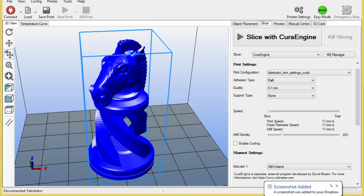So this looked promising. So if the 0.2 printed that good, I thought a 0.1 layer height might print even better. So I went back to Fabrikator and I sliced with Cura again, only this time I set it to a 0.1 layer height and 20% fill.